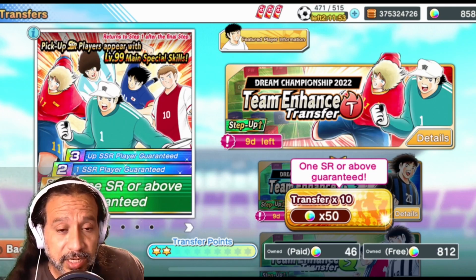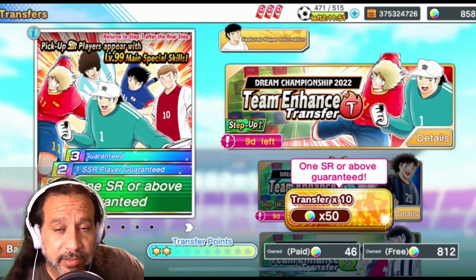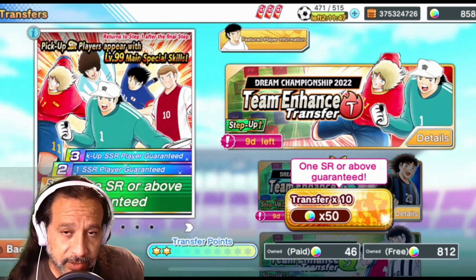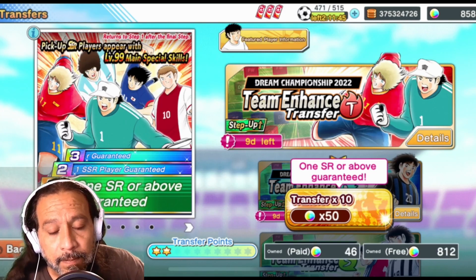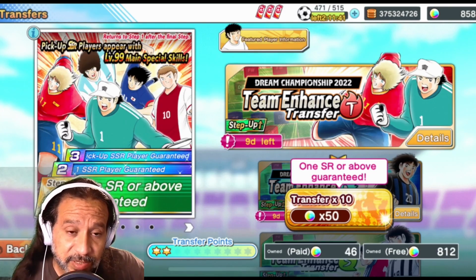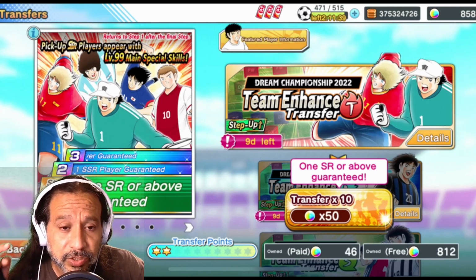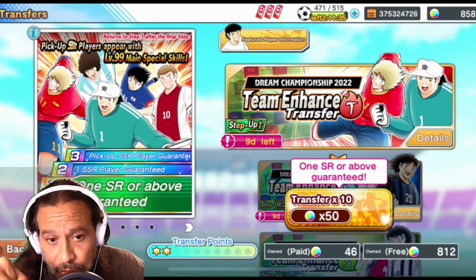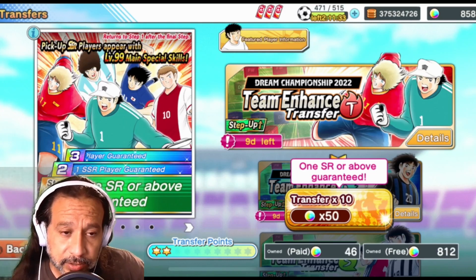And unfortunately, this transfer has a lot of players that I feel are not worth it, except for the Netherlands player right here, Klinsmann. But out of 5 characters, only one of them is worth it to me. That's still using the meta, still usable right now, September 6, 2022. Only the Netherlands players used.